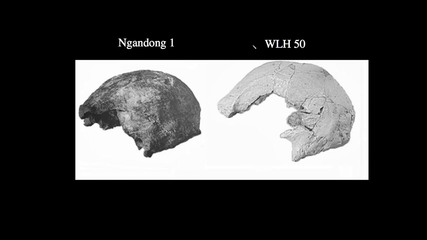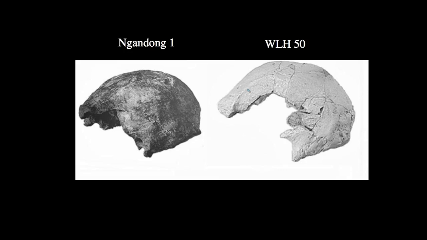We can see that comparison dramatically here, with Ngandong 1 on the left and Willandra Lakes 50 — an anatomically modern Homo sapiens from Australia — on the right. Australia was probably settled first about 70,000 years ago, and because of the complexity of colonizing Australia, particularly the open sea passage required, it is only populated by anatomically modern Homo sapiens. And yet when we compare Ngandong 1 to WLH 50, we see many features replicated: the long sloping forehead from a fairly prominent superorbital torus, the long nuchal plane of the occipital bone, and the flexion of the posterior skull. Southeast Asia is one of the most obvious places where we see regional continuity, even as overall morphology moves towards modernity.